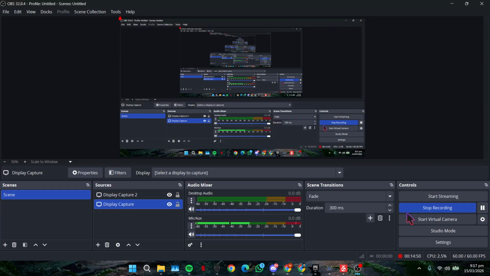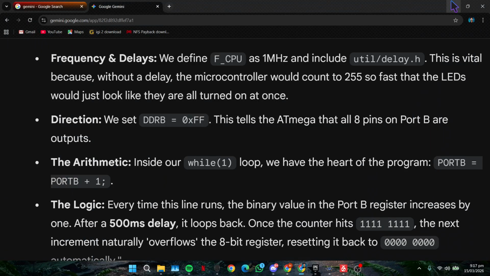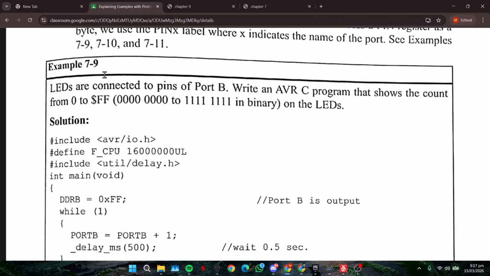Okay, so now let's move on to the next example, which is our example 7.9 of the AVR microcontroller book. What the example asks us is: LEDs are connected to the pins of port B, so write an AVR C program that shows the count from 0 to FF on the LEDs in binary.